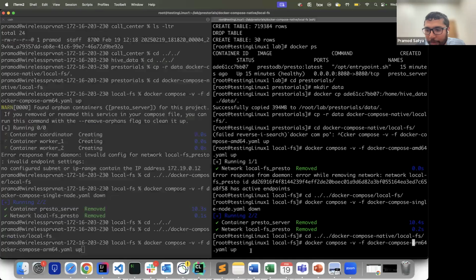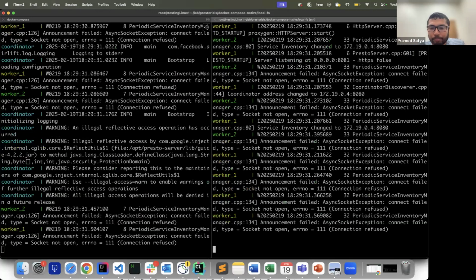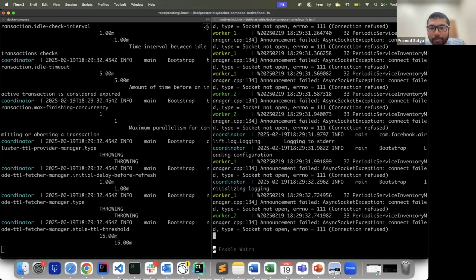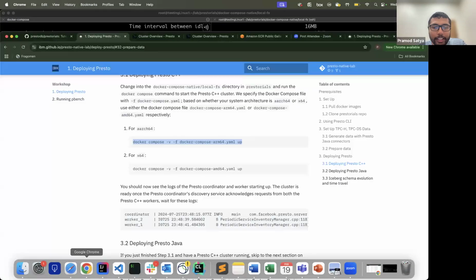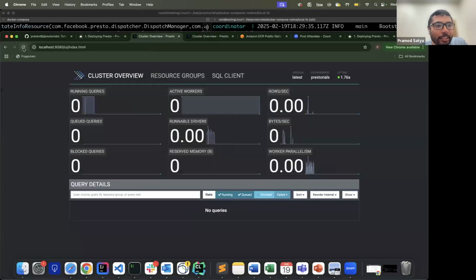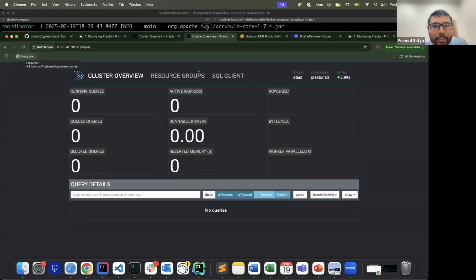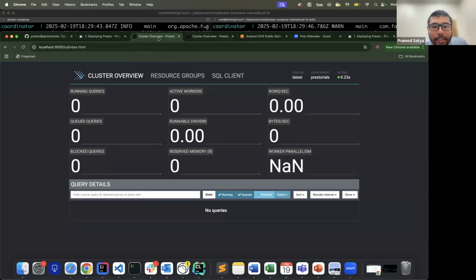As before, we're going to modify this to AMD64. And let's go to the console and make sure that it's up. Still don't have any workers.